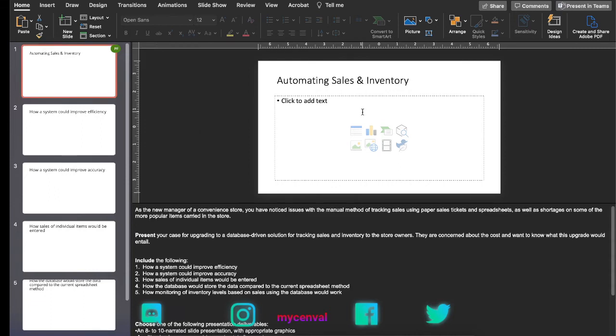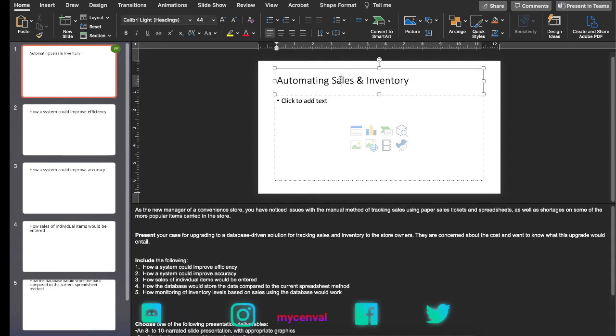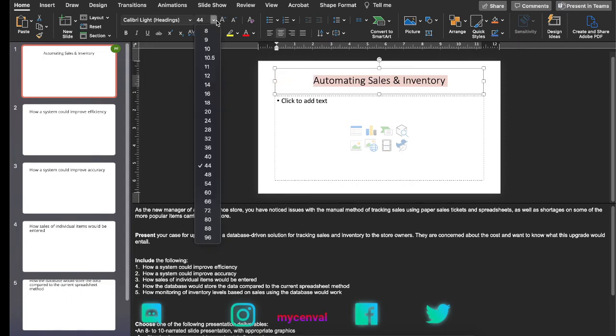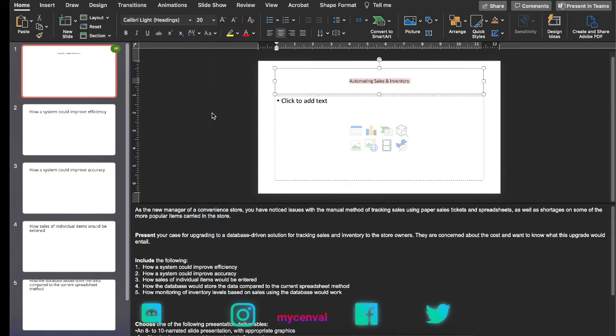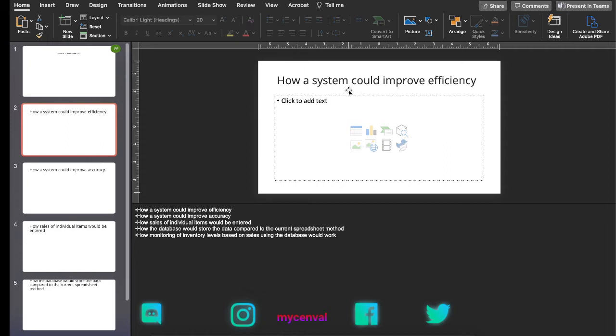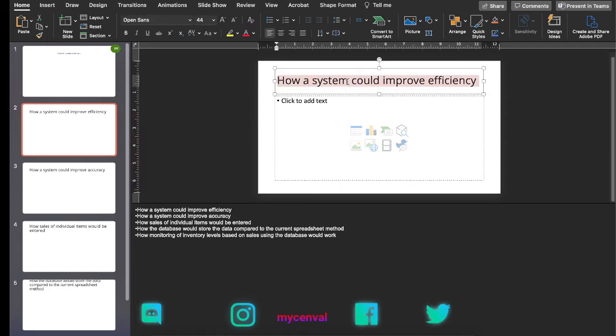Again, I kind of like the Apple way of presenting, having smaller titles so that the information on the slide is more impactful, or the slide title is less impactful than the most important stuff, which is the slide itself, right?